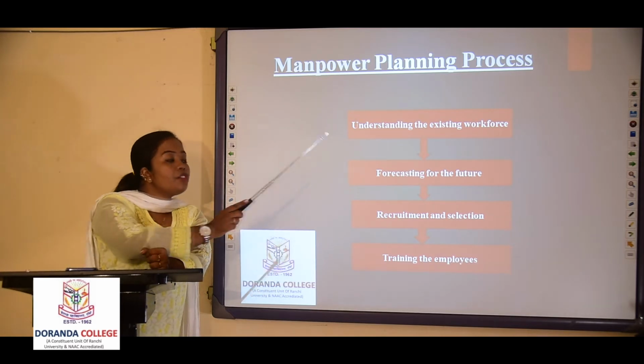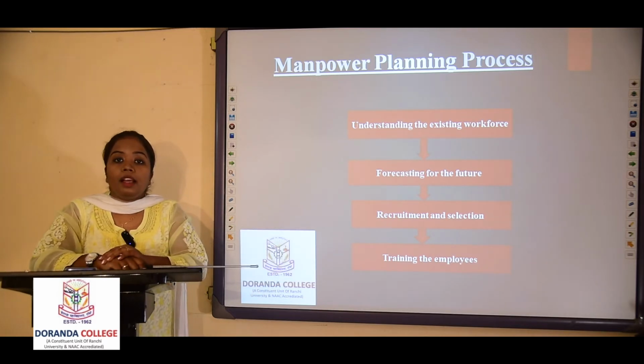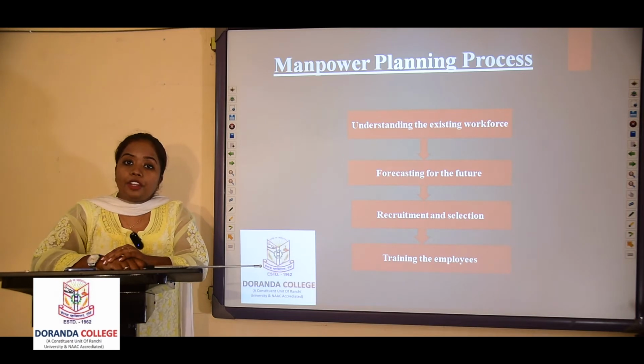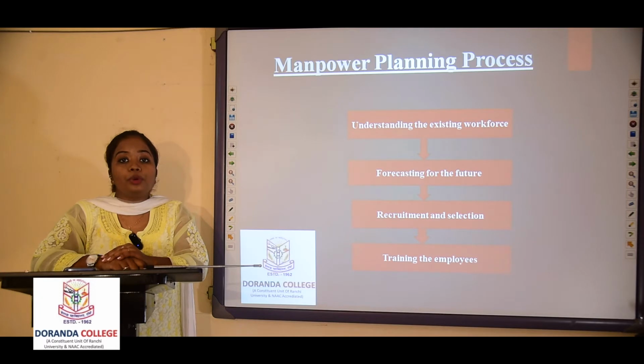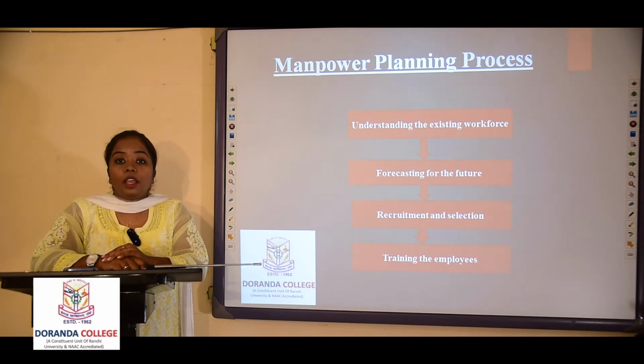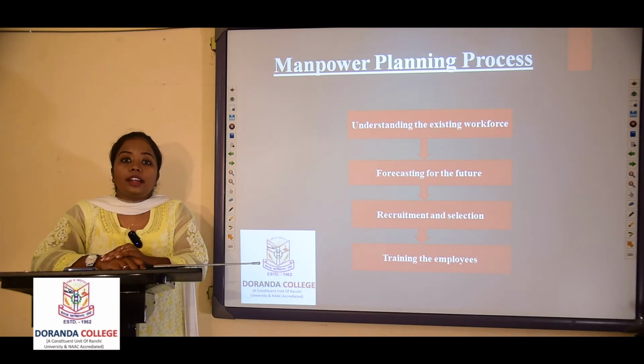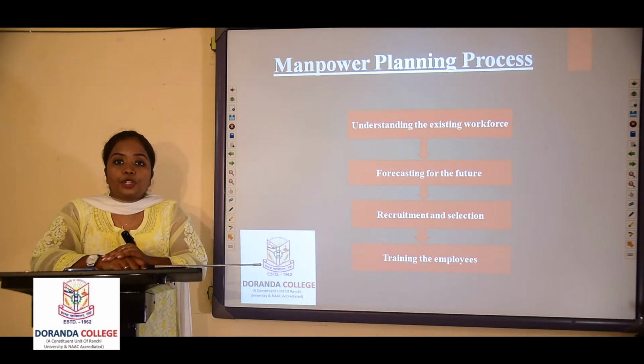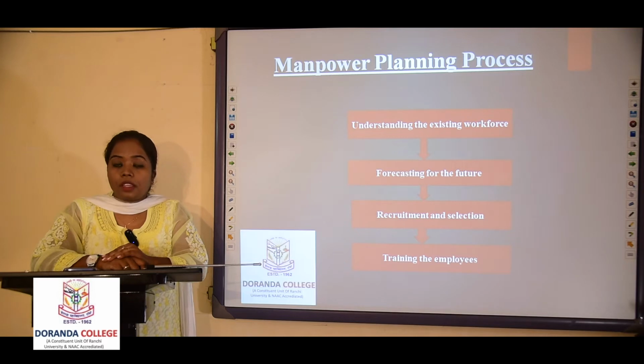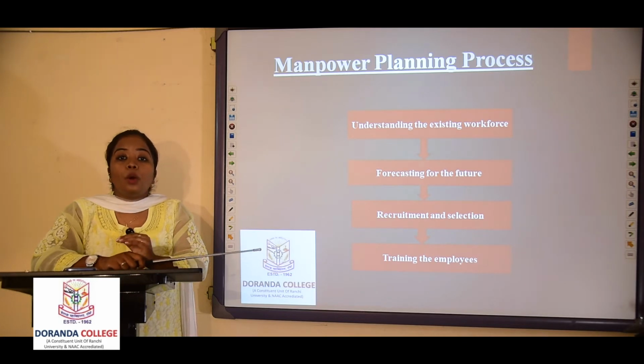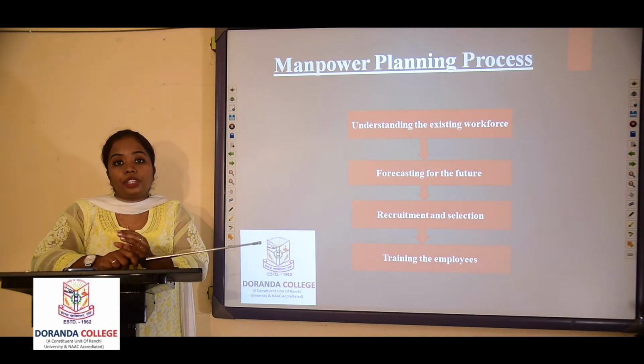Secondly, forecasting for the future. In my first class itself, I told you that forecasting is very essential. That means you have to think for the future. It is very important to be farsighted. As you know, in the functions of management, planning is the first step. So in planning itself, forecasting comes into its role. You have to see what sort of people and what other requirements there will be in the future.